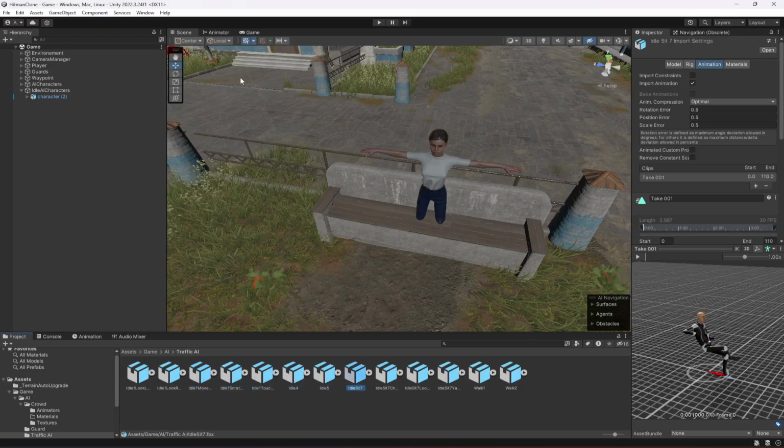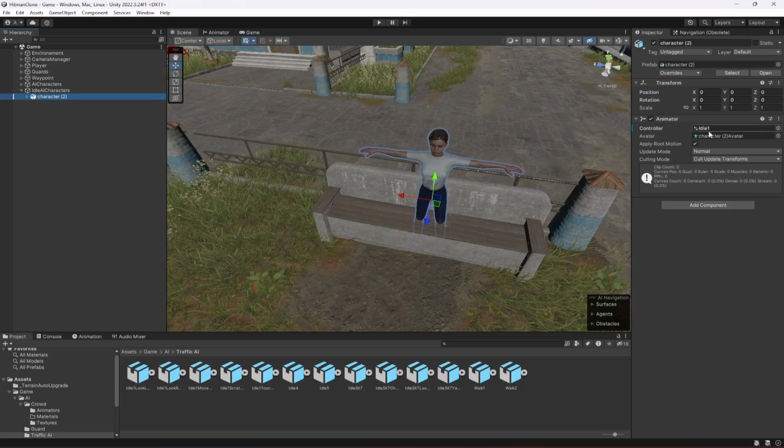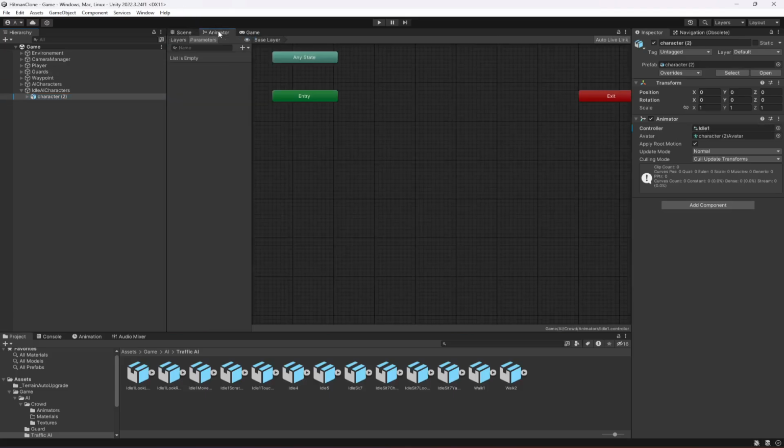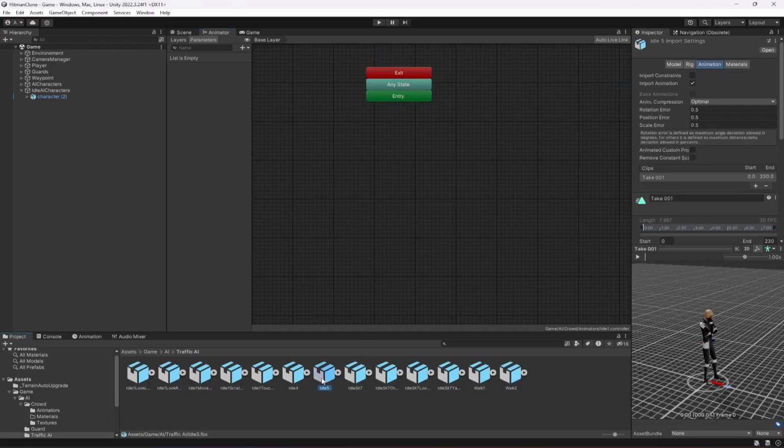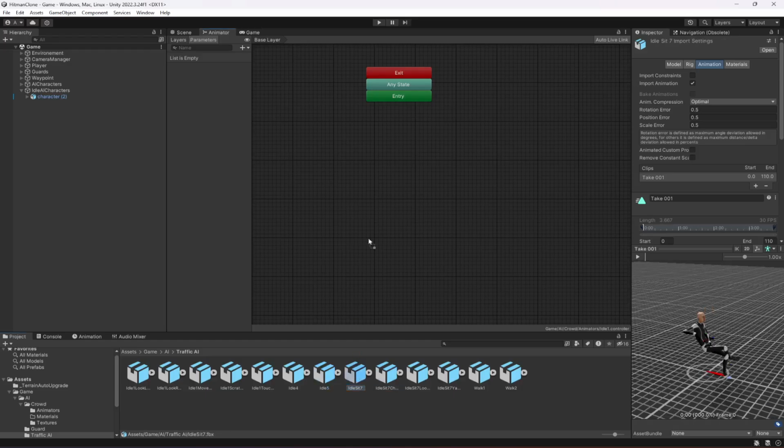Okay, here it is. Click on this character, and as you know idle 1 is attached to it, so if you click on animator it will open up this idle 1 animator automatically. So let's place them there. Now this is the animation. Drag and drop the first one, then the second one, then the third one, and then the fourth one.